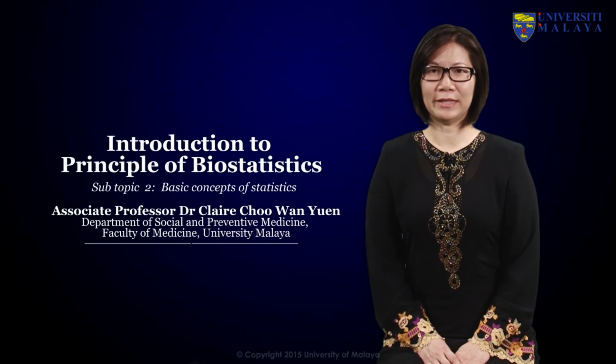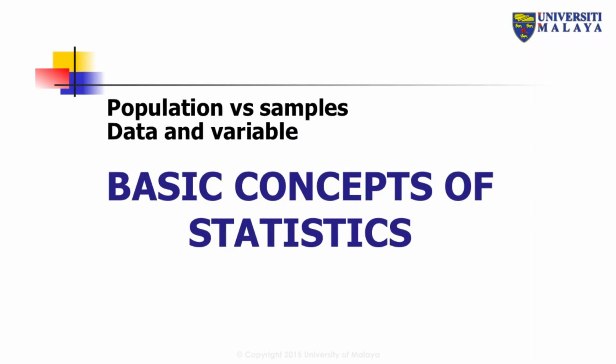The next part of this lecture is to give you an idea about data and how we deal with data. We will introduce you to some basic concepts and terms that you will encounter in statistics, such as population, samples, data, and variable. Now that we know that public health is all about understanding the health of the population, the next question is, what do we want to know about the population and how do we do it?